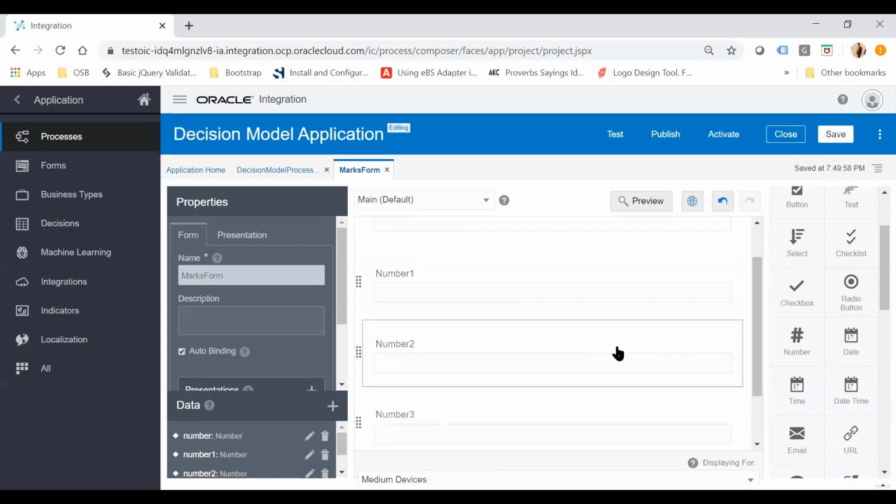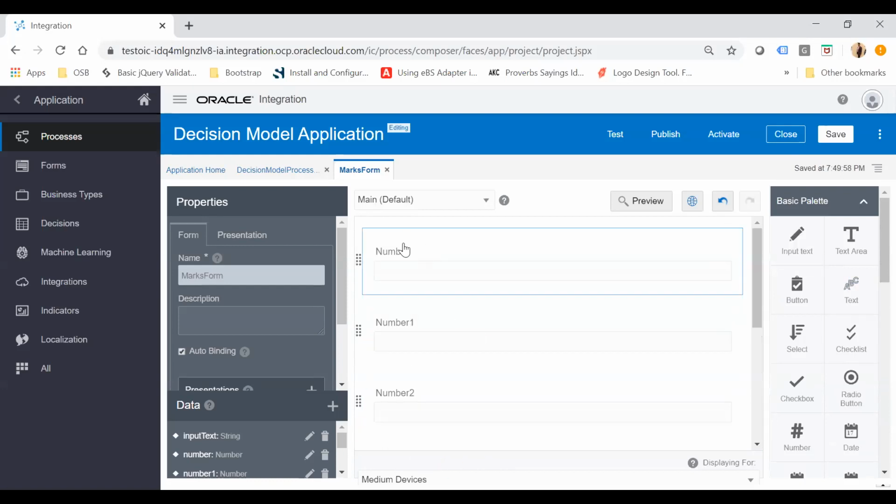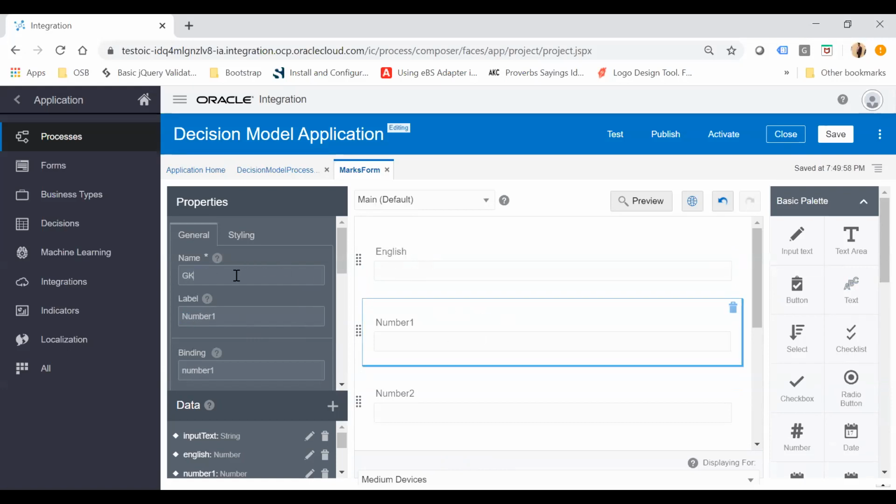Number 1, 2, 3, 4. Okay, and finally one input text. Here I will say first will be English. I will change the label as English only. I will change this as GK, and change the label also.